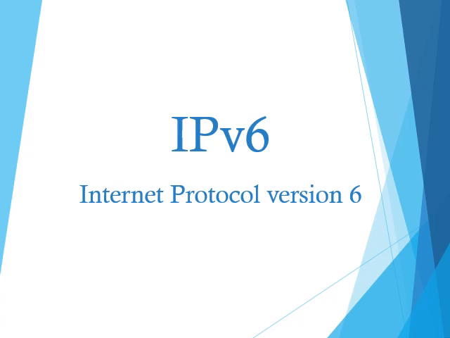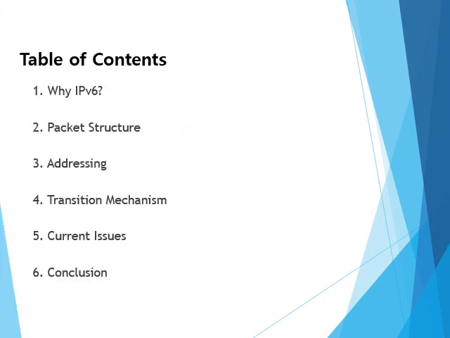Okay, today I'm going to explain about IP version 6. This is the other version of IP. We have discussed IP version 4 before, and now I'm going to explain about IP version 6. Why is IP version 6 very important nowadays? There are some reasons that I will explain later on.